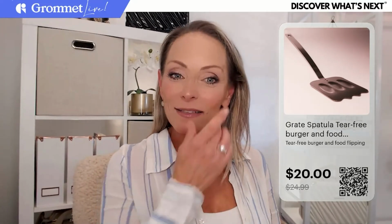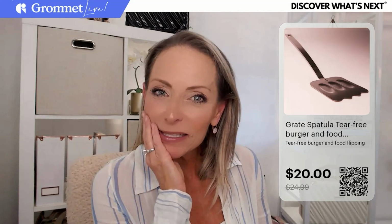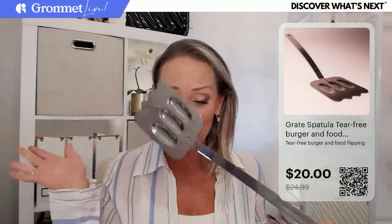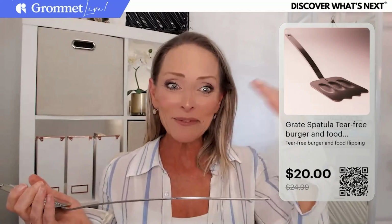Well, I'm laughing a little bit because when I saw that it says tear-free burger and food, my mind went to tear-free. So I'm thinking, is it only for onions or what? How could this make sure that you don't cry when you eat? I couldn't figure it out. And then when I saw what it was, I figured it out. So just had to share that with you guys in case anybody else thought the same thing. But it's actually so smart. This is another one of those where the more I read about it, I'm like, whoa, that's really cool.